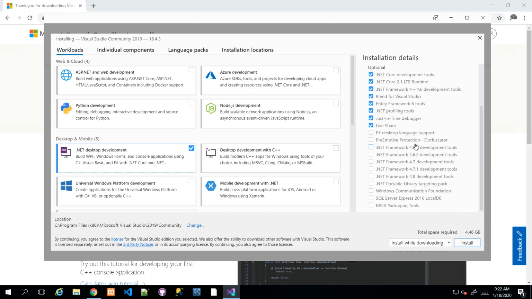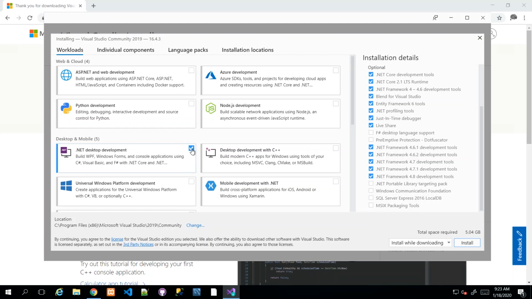And to the right, they'll kind of list out what you'll be getting as part of this package. So I'm going to tick some other things because I would definitely want to include some other .NET framework versions. Now, the reality is that each version comes with its own compatibility, support for certain things, and also reverse compatibility for older systems. So I'm just ticking all of them to make sure that I have them as options when needs be.